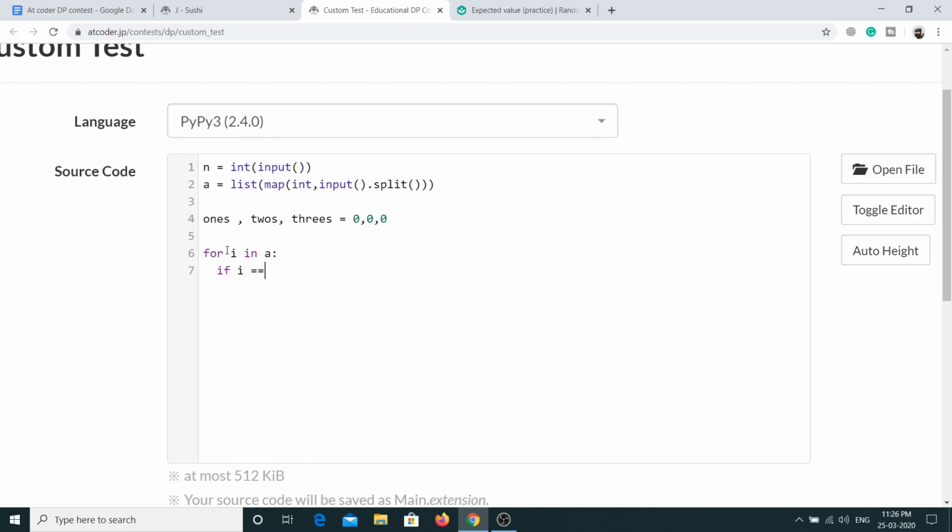So if i is equal to 1, then we'll increment the value of ones, and similarly we'll do it for other plates as well. I forgot to write equal to here, and else we will increment the value of threes.